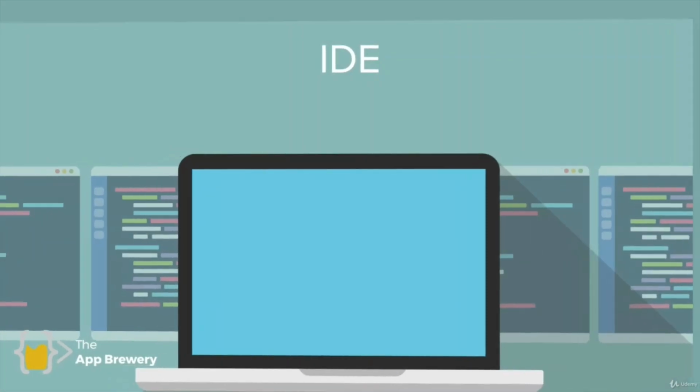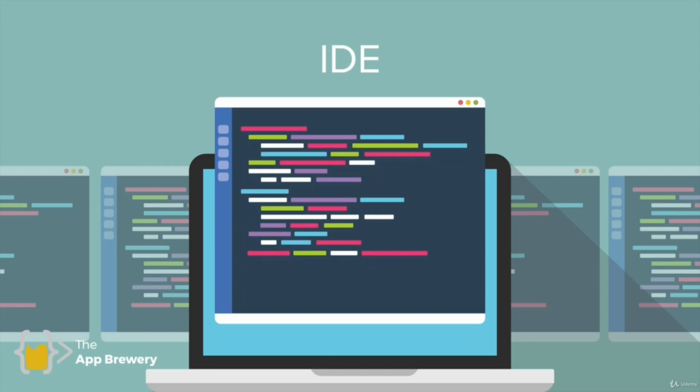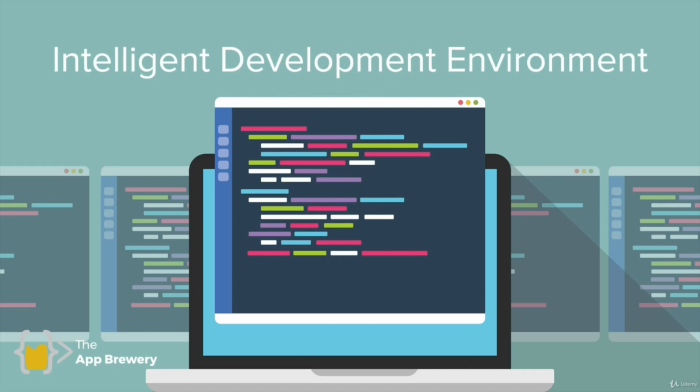Now, if you are a chef, then you need really sharp knives. And as a programmer, you need a good development environment. In today's lesson, I'm going to show you how to set up my favorite IDE. IDE stands for Intelligent Development Environment. This is a piece of software that will help you as you're creating your code, and it's going to do a whole bunch of things for you, including linting your code, finding errors in it, giving you guidance on your coding style, helping you debug issues, just making life easier for you as you start writing more and more code.